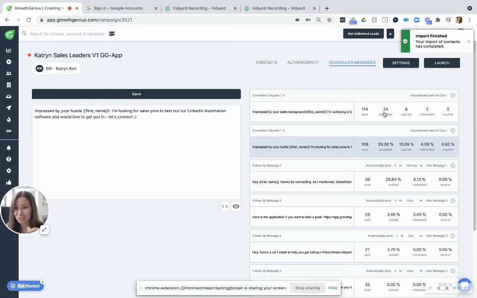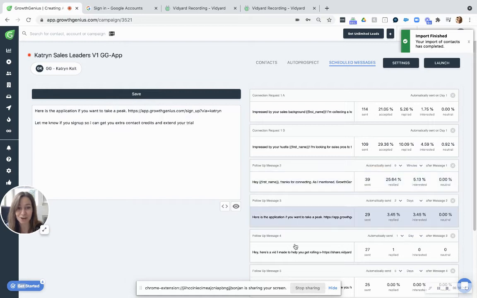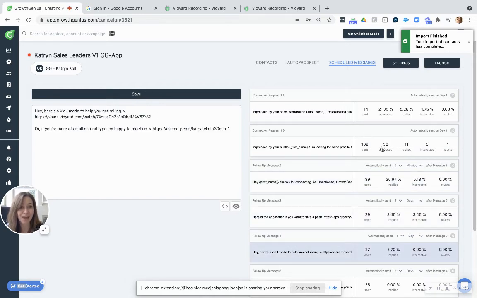How this works now is that we are ultimately automating sending a connection request and a follow-up message. So those follow-up messages that you see on the bottom of your screen when you're having a heart-to-heart with a friend on LinkedIn, that's what these follow-up messages are going to be. And they'll only come after a contact has accepted the connection request.